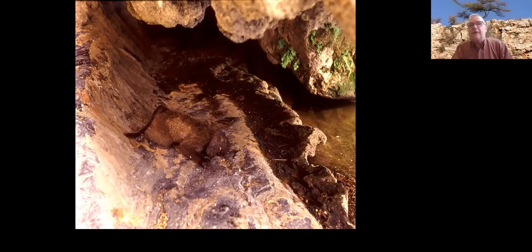Now, they were all excited about this because to them, baboons are vermin. You know, they raid the little crops that they have, and they're just a nuisance. So they set out snares to catch the baboons. I actually studied the baboon troops at Taung and wrote a couple papers on that as well. But they thought of them as vermin. And so they were very excited that they had snared and killed this juvenile baboon. And so they wanted to give it to Mr. Jeff. And who is Mr. Jeff to say no to such a charming offer?